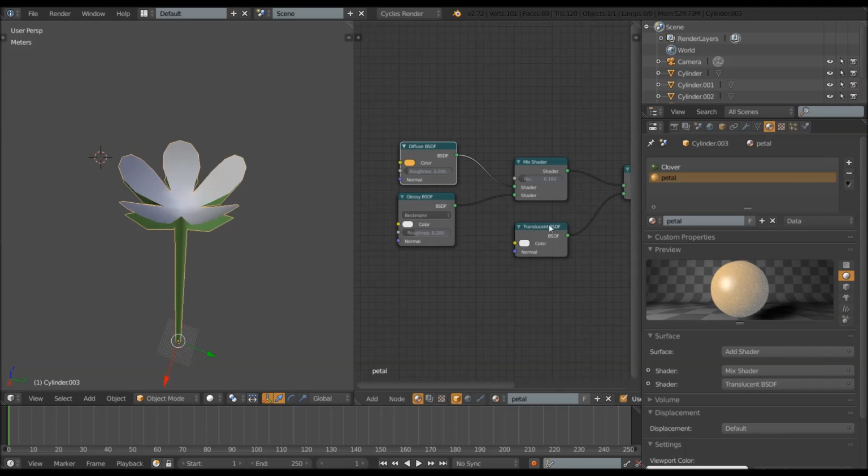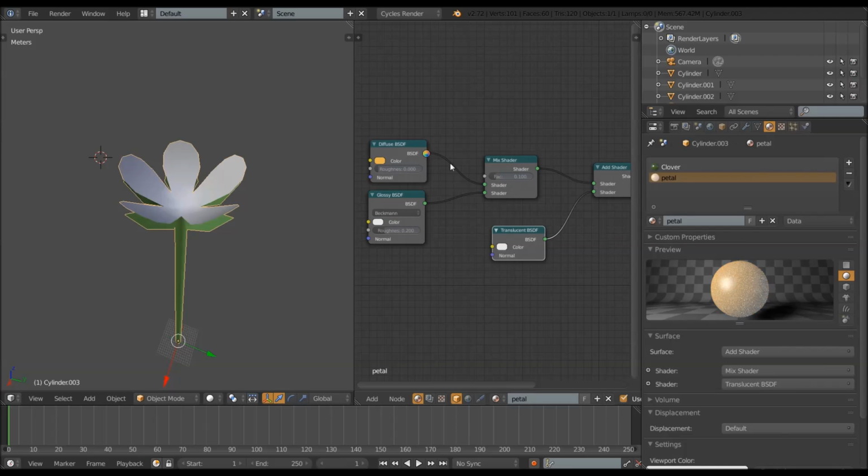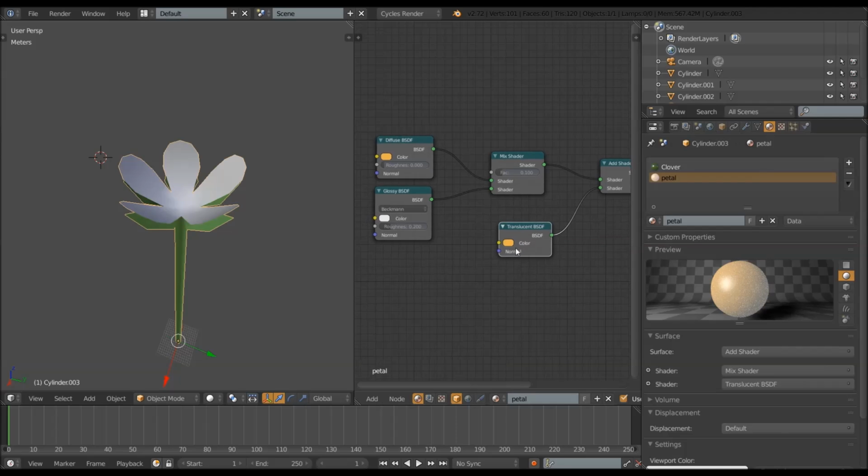Now we want this translucent to be using the same color, so we could select white, or select this one, use the dropper tool and select that. That works. But there's this new trick I found out, and I never knew this before. If we actually click on the yellow, we can drag that color. If we click and drag, we can just drop it in. So I can drop that color in wherever I want. Super cool. So yeah, just drag that into the translucent, and then we can darken it a little bit.